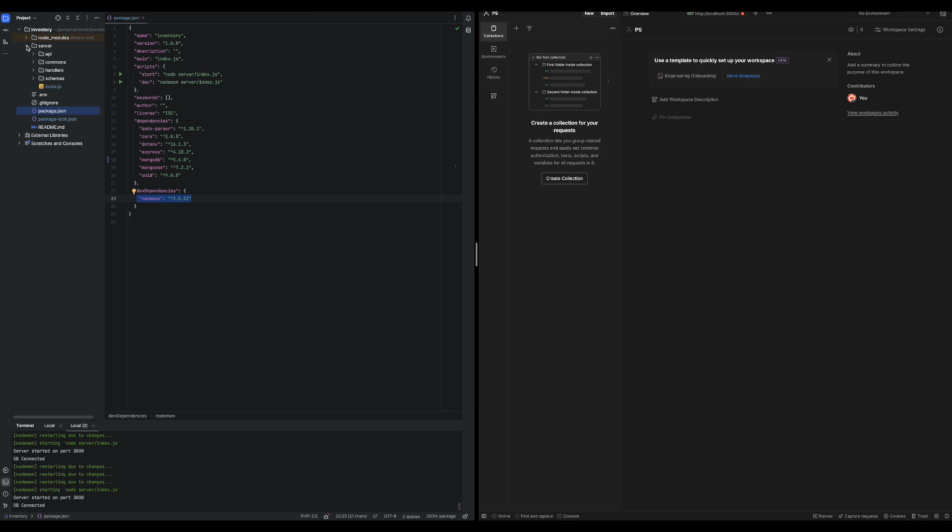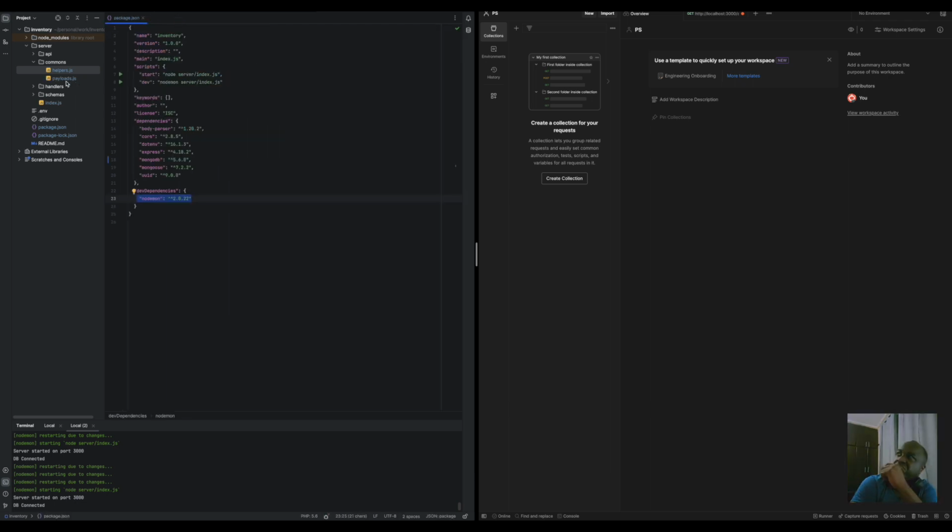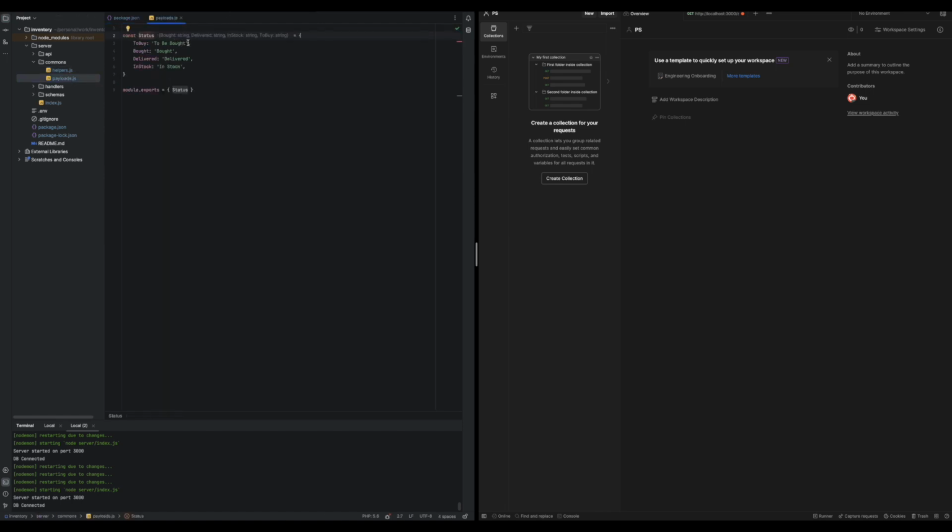So maybe you want to figure out the code folder structure. This is just me. I like keeping things organized. This api folder is going to handle all my routings, my routers. Common is going to have common things I'll be using. One of them is helper methods. I created the paginator right there. Maybe there's a paginator out there, but I created my custom one that I can use when I'm sending collections of data to the front end. Payload is for small things like enums and other stuff, data types and data objects I may need.